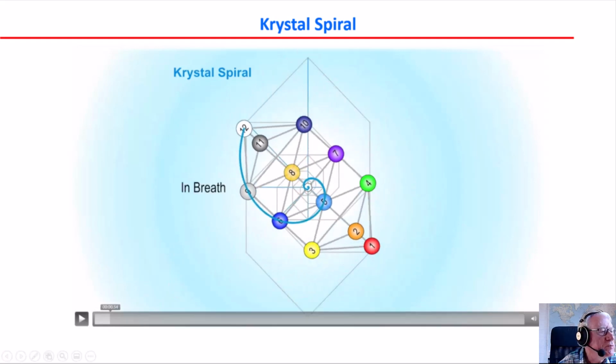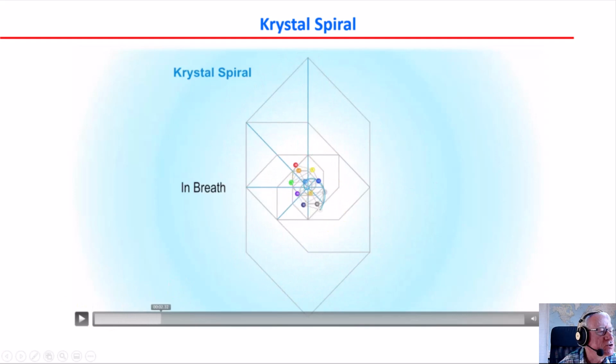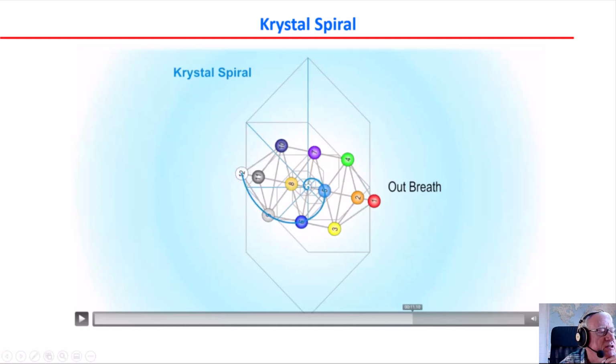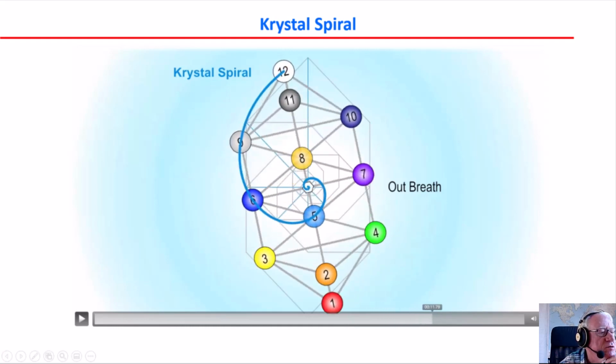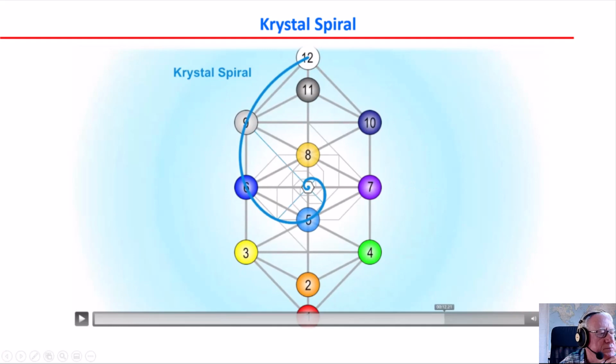Now we have the inbreath, where dimensional structure contracts out of creation and returns to the wholeness of source. In other words, it expands back into pure consciousness. Now, the emergence then comes as the outbreath, where creation is projected out into expression, into dimensional structure, emerges progressively, expanding outwards to its full extent.